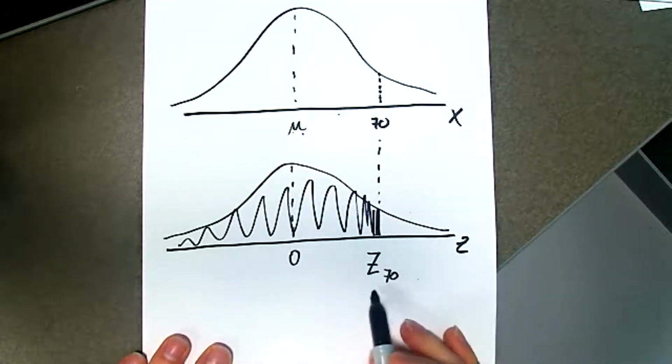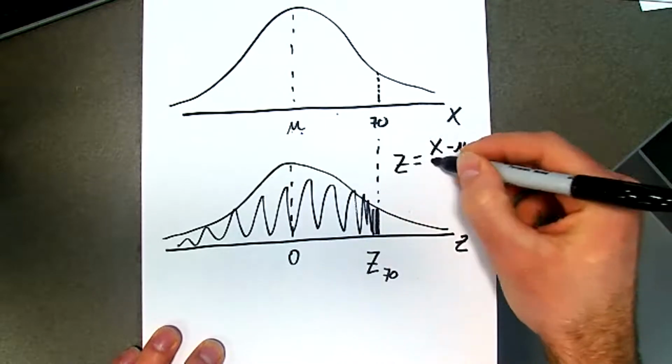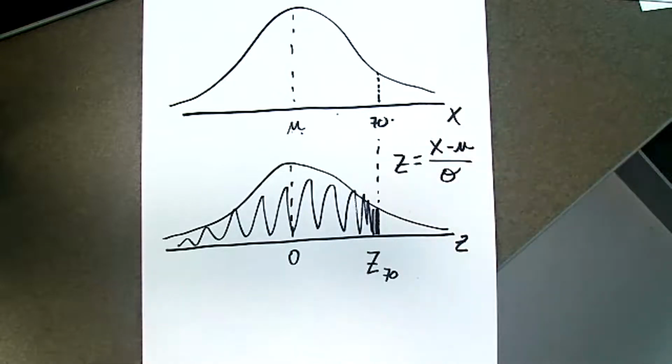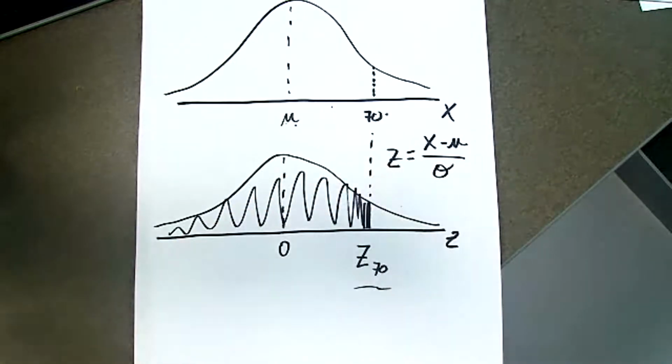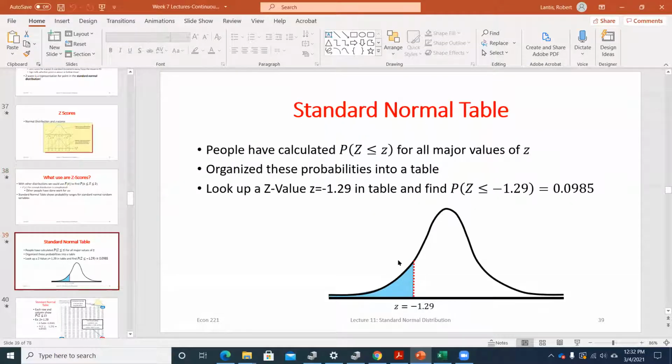We talked last class about the equation for the z-score. We simply subtract the mean from 70 and divide by the standard deviation. But once we have that z-score, how do we use the table to find this cumulative density, or the probability of seeing that z value or anything below it? Let's say I had some value and it turns into a z-score of negative 1.29. Just a reminder, that would mean we had some value that was 1.29 standard deviations below the mean.